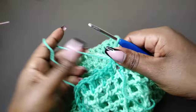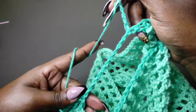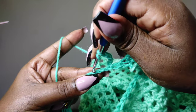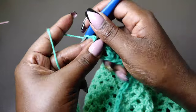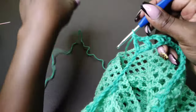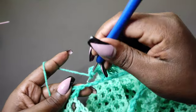Now, after that, we're going to work the next row, and we're going to begin by chaining 4, 2, 3, and 4, and turn. Then we're going to work onto the chain. We yarn over, skip the next chain. So skip the chain that is next to the chain that we've made and work into the next one. Do a double crochet. Chain 1, yarn over, skip this next one, work into the next one with a double crochet. Chain 1. Skip the next chain, work on the one that follows. Chain 1, skip, work into the next one. Chain 1, skip this and work into the next.